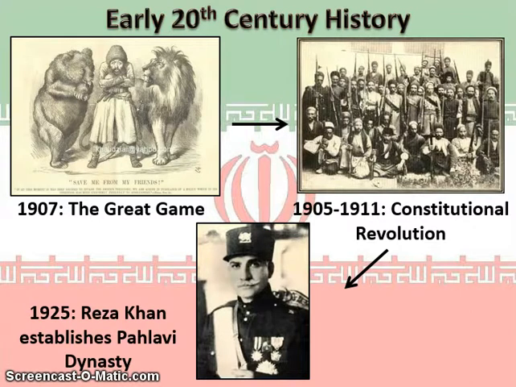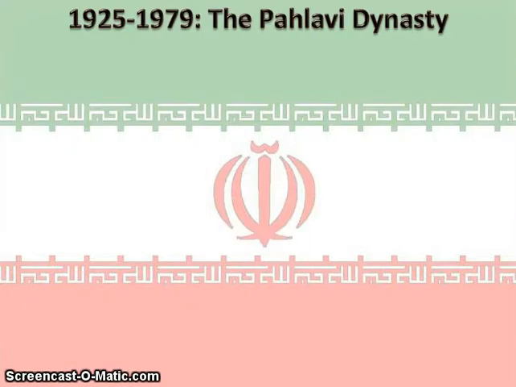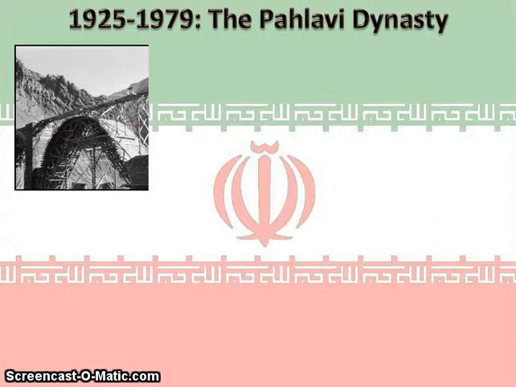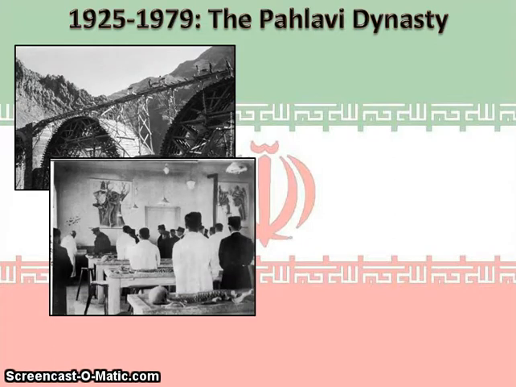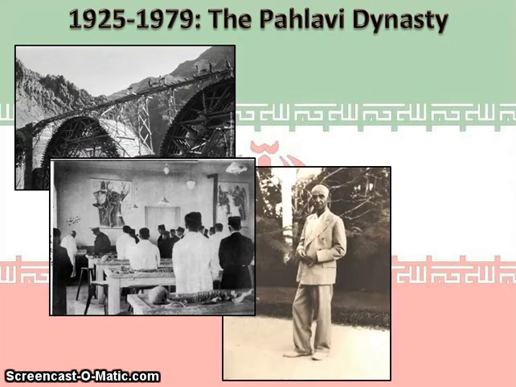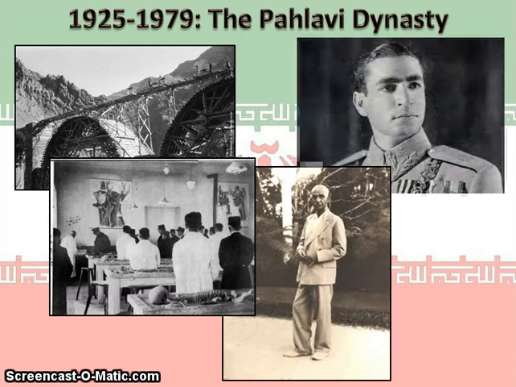So when Reza Khan became the Shah of the Pahlavi dynasty, we saw a lot of things happening there. For one thing, we had the establishment of the Trans-Iranian Railroad. We also had some reforms in educational practices, resulting in the building of Tehran University. Later on, when World War II broke out, the Allies decided that the Shah was getting a little bit too close for comfort with the Germans, so they abdicated him and made sure that his young son, the studly young man, Mohammad Reza Pahlavi, became the next Shah.